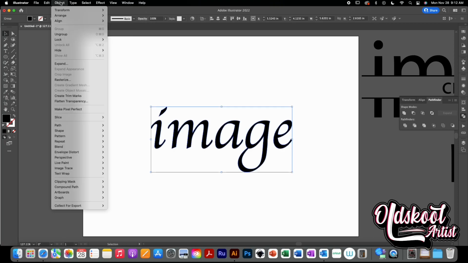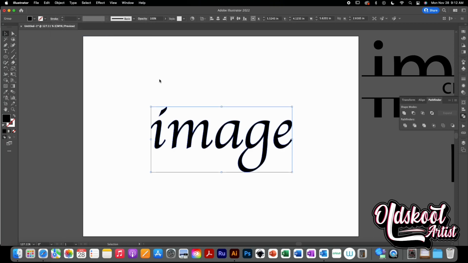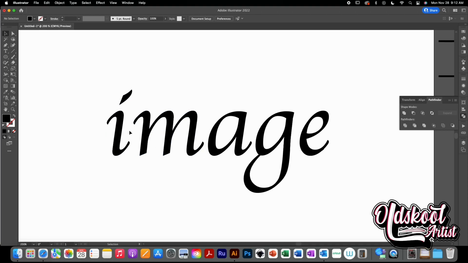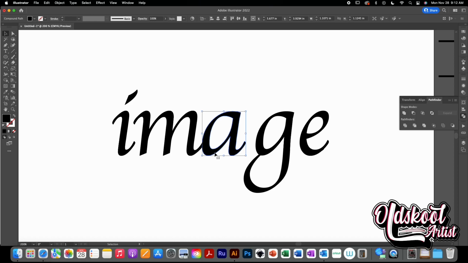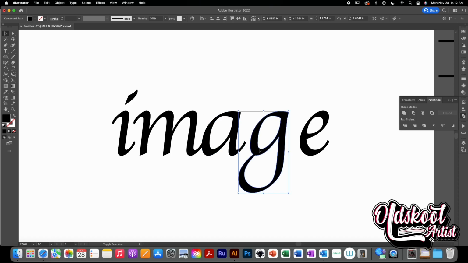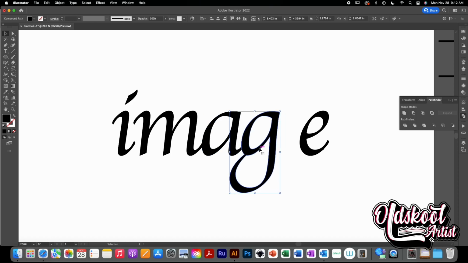We're going to ungroup it. So say you don't want this spacing, right? You don't want the spacing of this, and you want it a little bit closer. So you select the individual letter. Or maybe we can leave the I since it's a little. These are better. Now you want these to be together, so when you select it, it's like one shape. So we'll leave these guys separate.